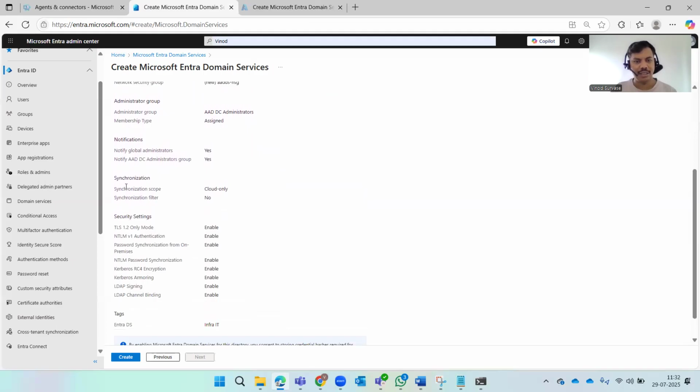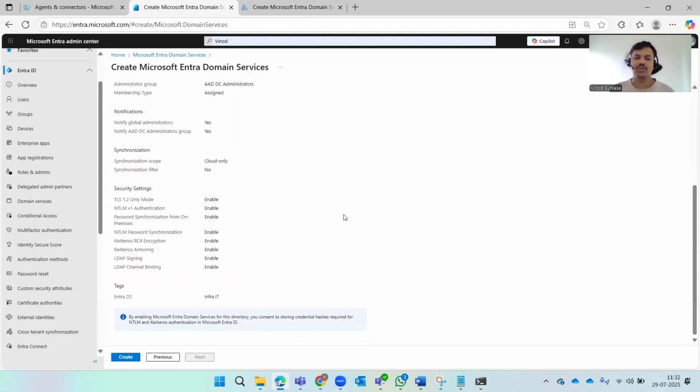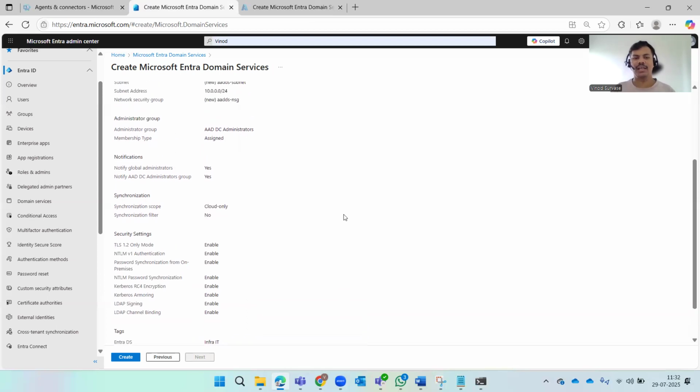And here you can see we have selected only cloud-only users, and under filter we have not selected any group. So that means whatever users are there in the cloud, all those users would be a part of that synchronization as well, right? So this is also very important to understand from the point of view of what exactly is going to happen when we create or configure the entire domain services, right? And based on that, you can go ahead and take the next steps in order to set it up with your on-premises environment to synchronize the local environment.